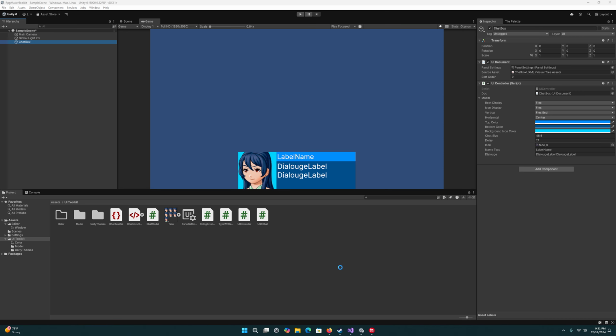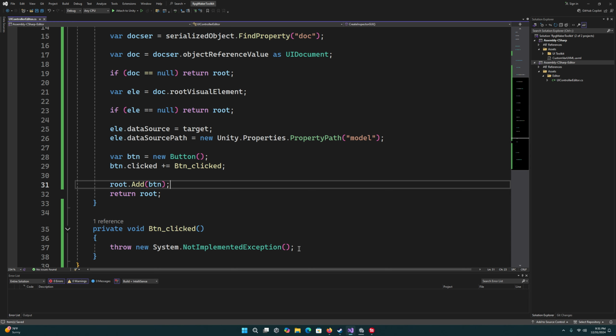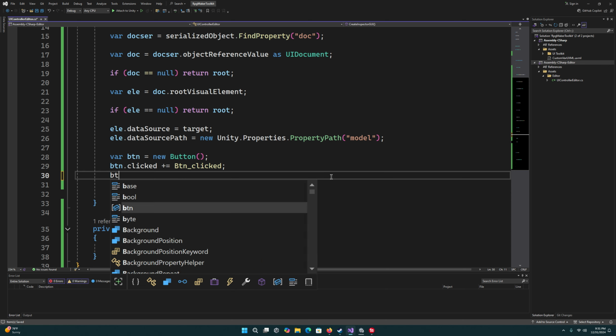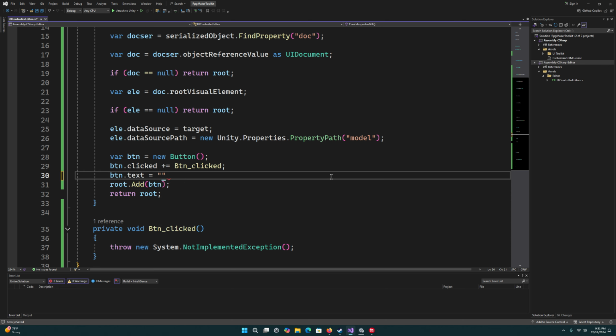Just by doing this. Oh yeah, I forgot to add button dot text equals reset.